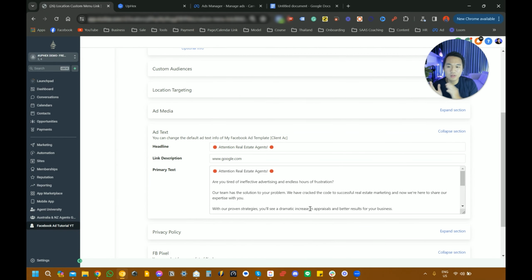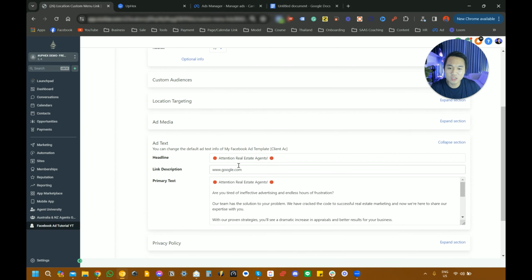So again, that's why I mentioned in the last video that the template doesn't really matter too much, because you can go ahead here and change whatever on the template anyway at the time of launching. The template just gives you something to edit, so you don't have to start from scratch. If you want to change anything, this is the best time to change it right now before you launch.